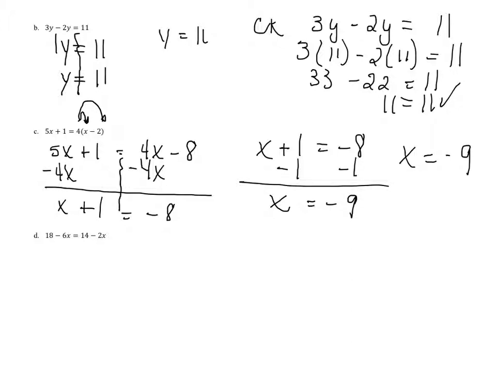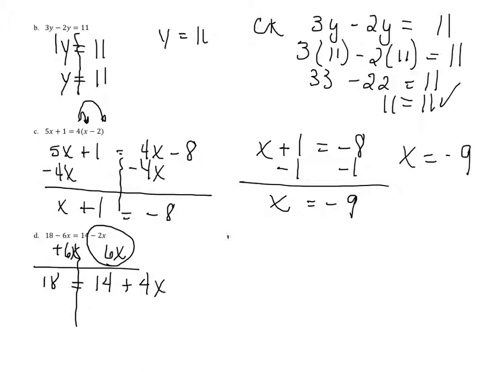We're going to go on to the next one, which is similar to C, but we don't have as many steps. Well, maybe we have an equal number of steps. What I'm going to do here is, I know it's shocking, but I can't combine like terms. I have no distribution to do. I'm going to move the variable, and I'm going to add 6x to both sides, because I really don't want to have to deal with negative numbers unless I have to. So this will be 18 on the left is equal to 14. Now I'm going to combine a negative 2x and 6x to give myself a positive 4x.